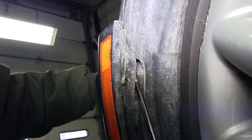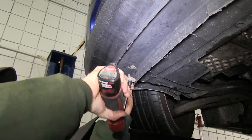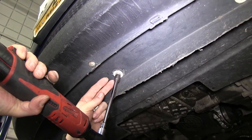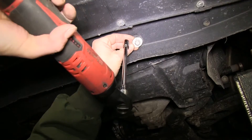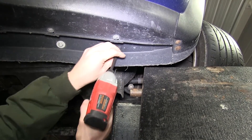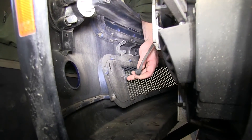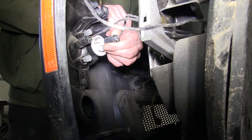We're done with the driver's side. Let's go ahead and repeat the same process on the passenger's side. Now we'll get underneath the vehicle. There'll be three hex head bolts underneath that we'll remove, and outside of those three hex head screws will be two more Phillips head screws that we need to remove. At this point, it may be a good idea to get an extra set of hands to help hold the bumper cover while we disconnect the lights.